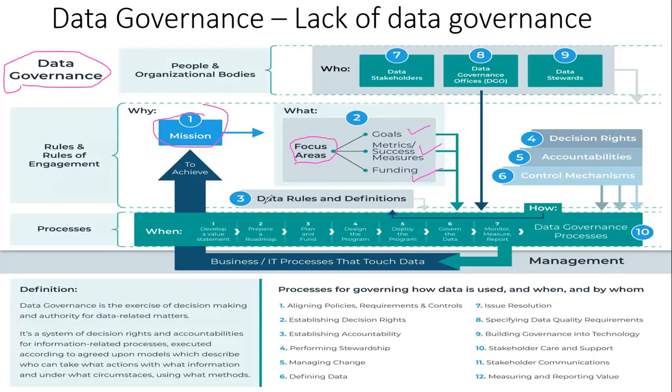These are the rules and definitions that you need to have in your data governance initiative. Develop a value statement, prepare a roadmap, plan and fund, design the program, deploy the program, govern the data, monitor, measure, and report, and it keeps on going like this. I hope it is clear that a data governance program allows you to develop policies for doing everything related to the data, and that is what concerns us right now.